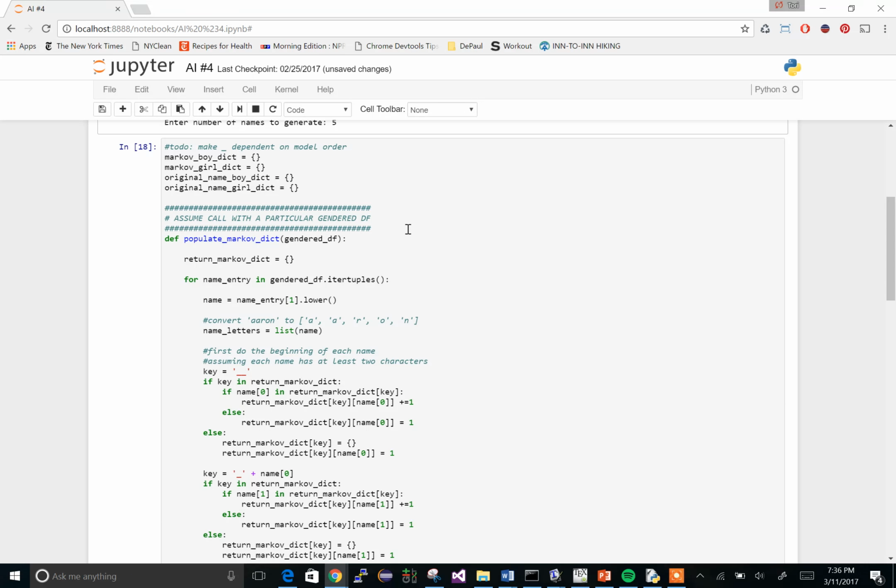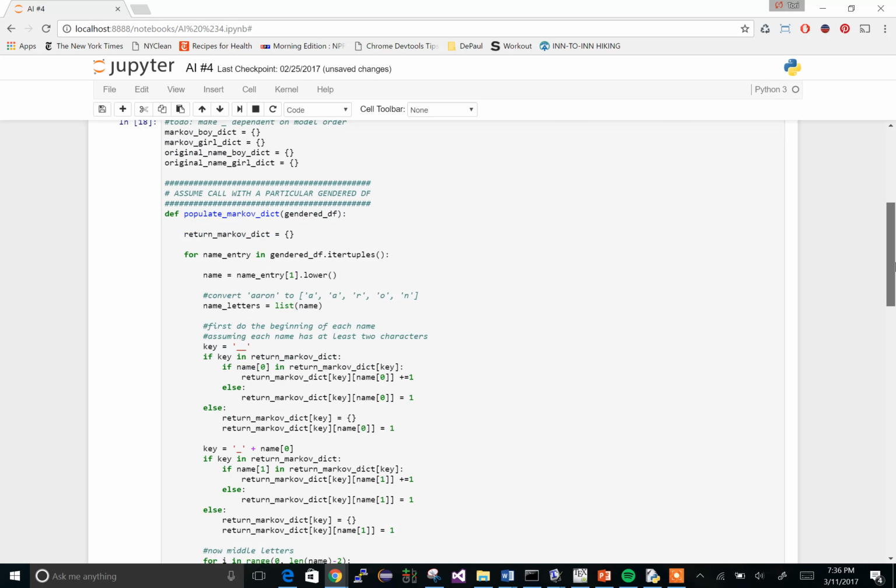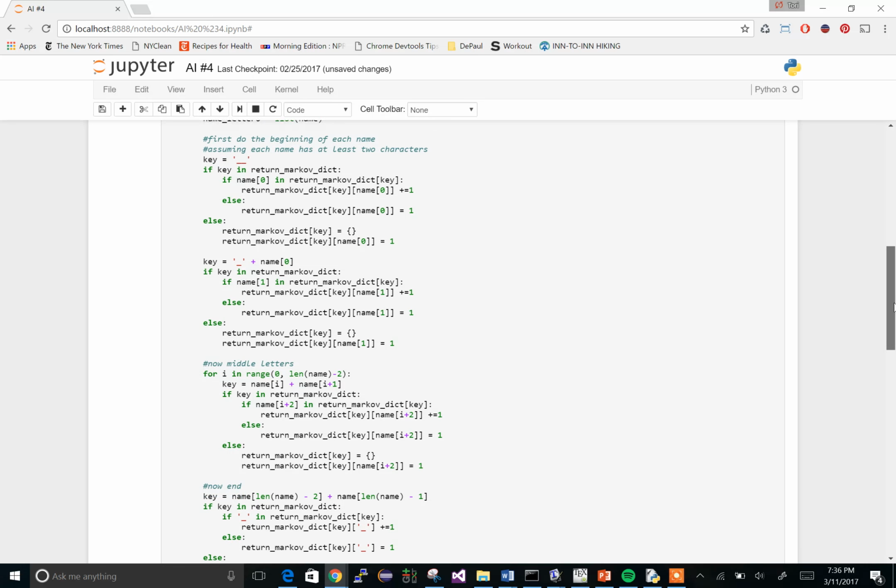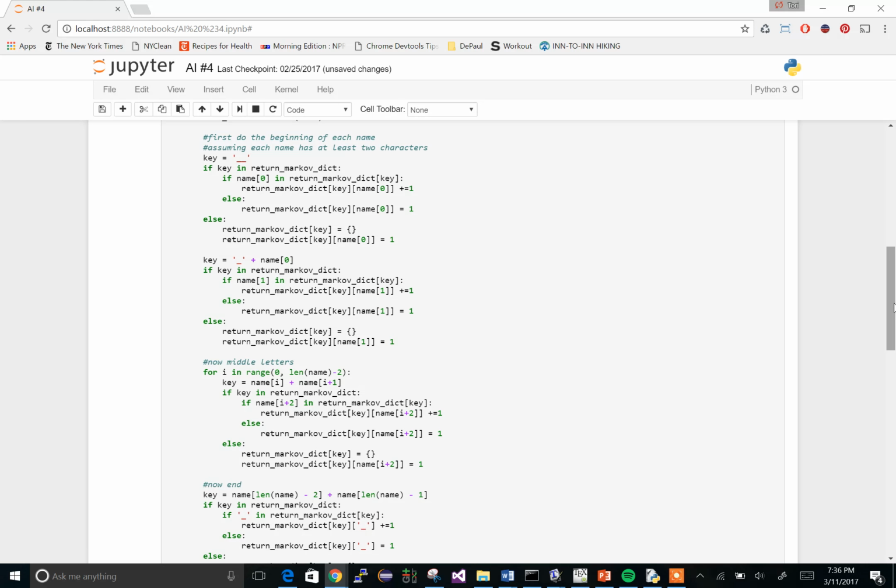Okay, so here is my function to populate the Markov dict. I just did it for the second order. I go through the data frame that I pass in, then iterate over the tuples. The first entry in the tuple is just the index, which isn't interesting, so the name is the second thing, and that's what I want. I convert it to a list of the characters, and then I go through the different parts of the name.